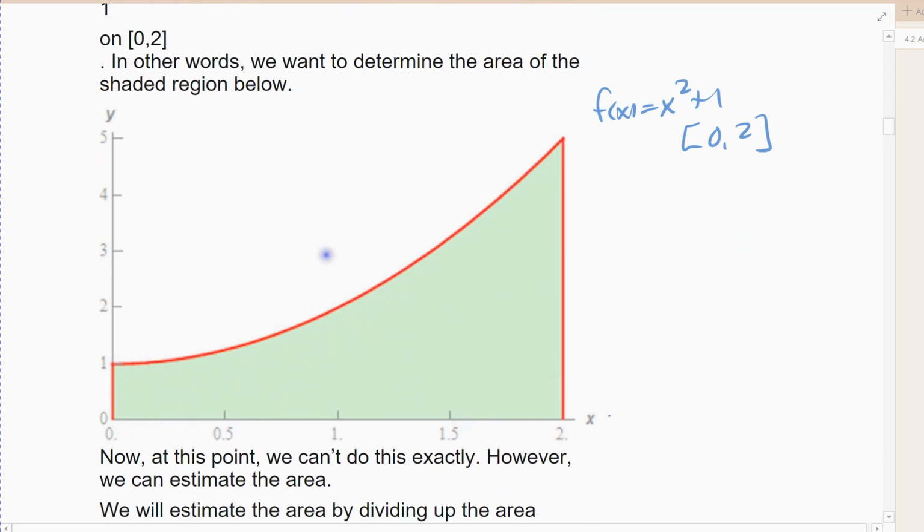Total area here, which is sort of a trapezoid, but it's not because there's a curve to it. You could approximate it using a trapezoid, but I don't want to. We're going to use the method that gets us to the fundamental theorem of calculus. I can't find this area exactly right now. We're going to eventually get to that, but what we're going to do is estimate it by finding rectangle areas to approximate it. Rectangles are simple, easy areas. So instead of looking at the total region, we're going to break it down into small little areas.